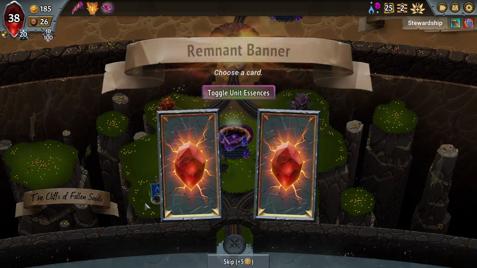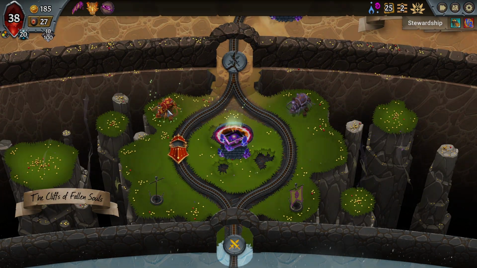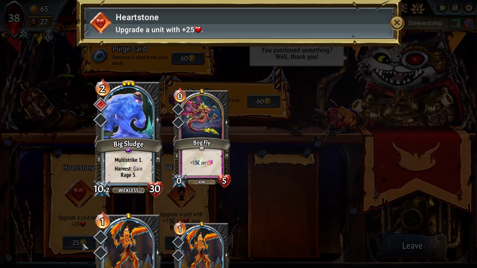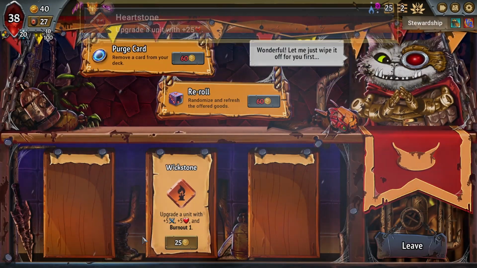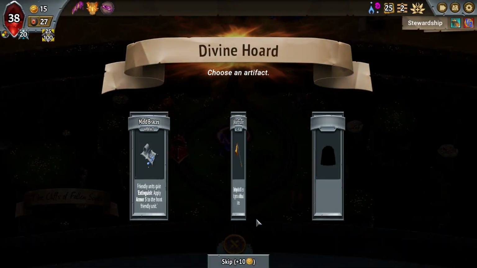Let's take a look at what we have first. Multi-strike. Okay, I mean, I would love to put that on something. Yeah, okay, you know, I'll take it. You got me, I'll do a big sludge build. Just don't give him quick. We'll actually just give him a little bit of extra health instead. And I think that's a good enough unit there. This draft can be a little bit stronger. We'll grab the Divine Horde.